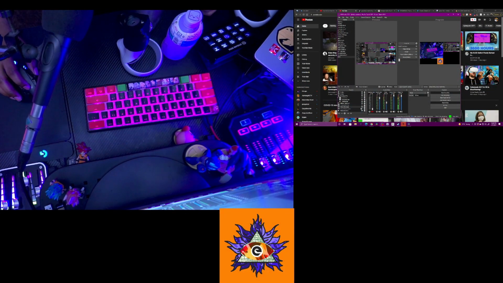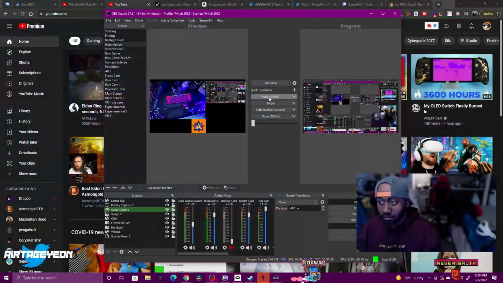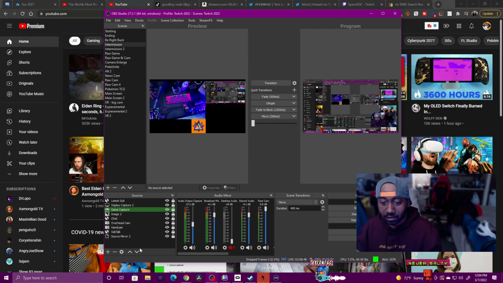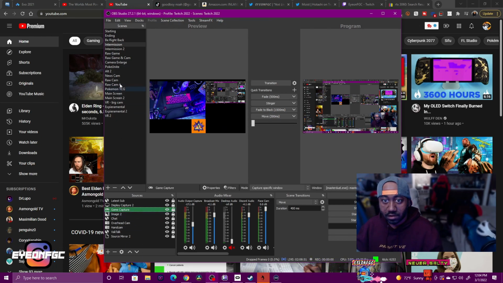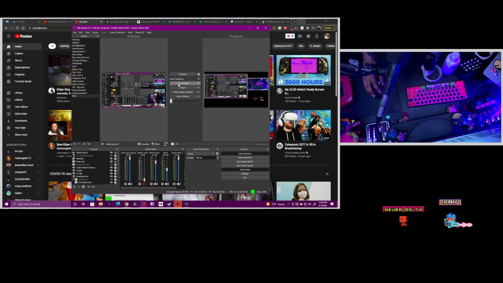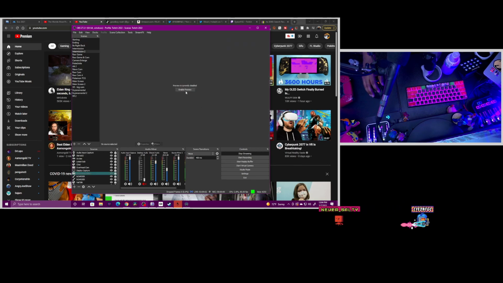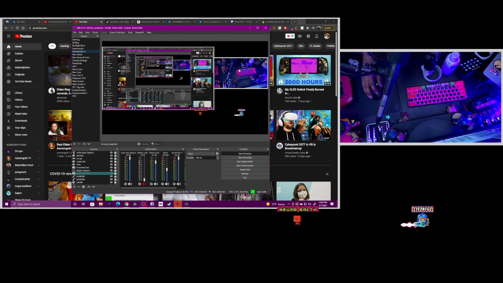Is the thing off? Where's the media source for this? I don't know, there's something there. I had the border back there, but it's gone for some reason. There's this other screen that I had, this one right here, but this used to be my face cam. I switched my cameras because I don't use my real camera as my face cam anymore.